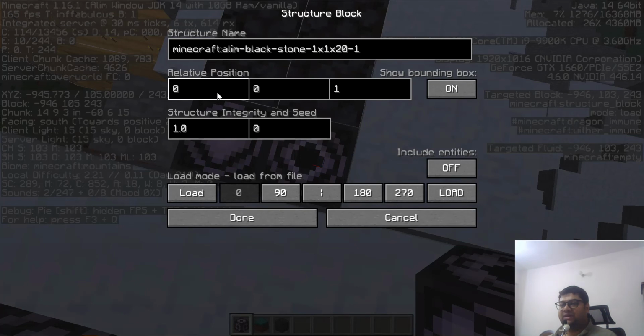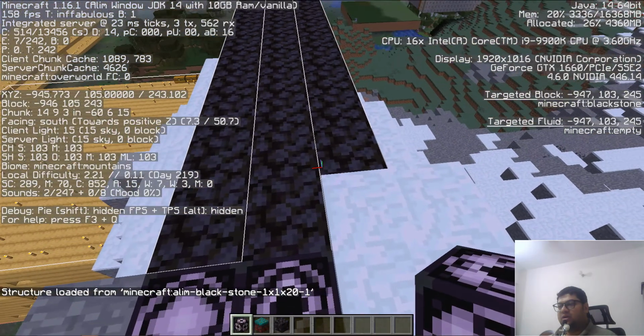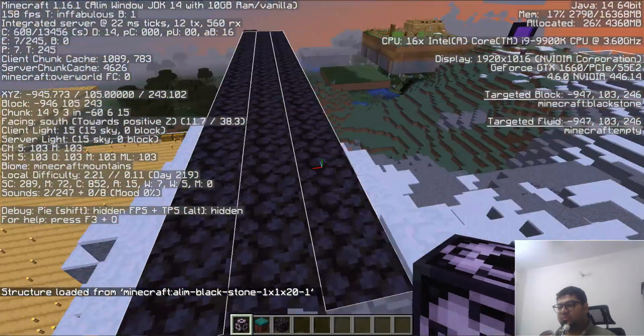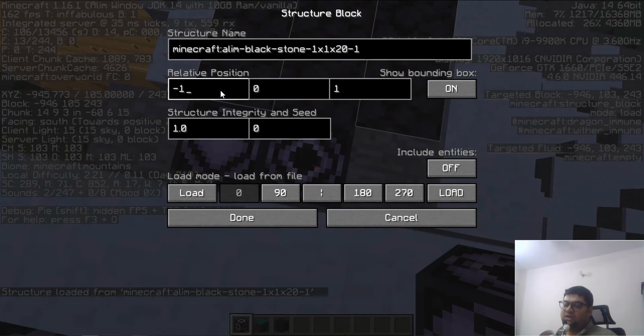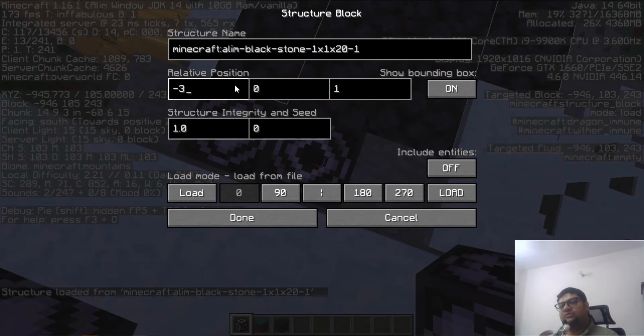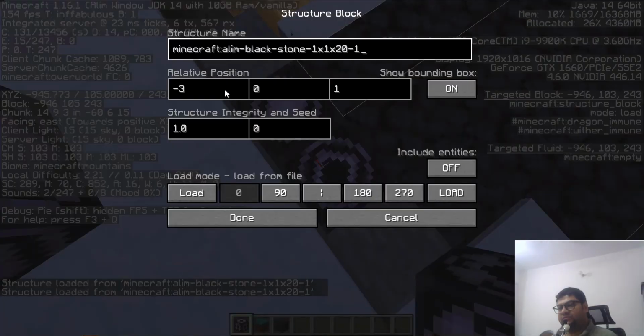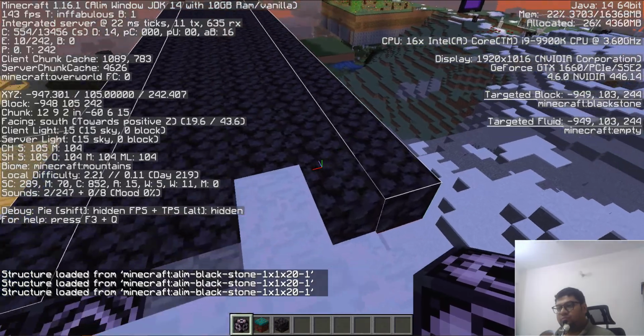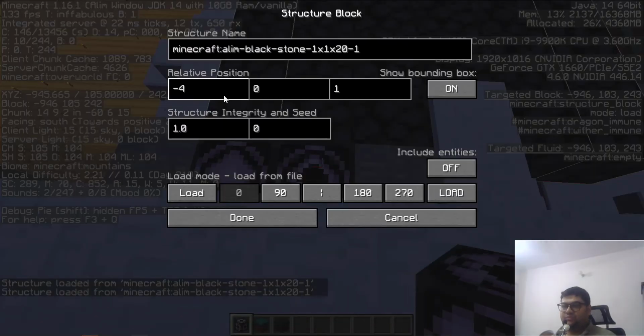Now negative x, that means if I put -1, I will load in this direction. That's it. Now if I want to go on and on, I would just say 2, 3, 4, and we can just go on.